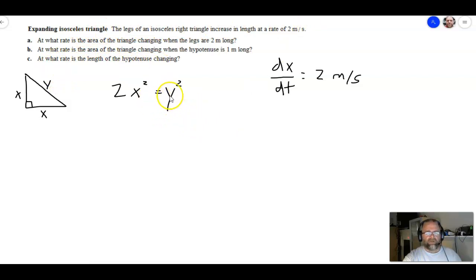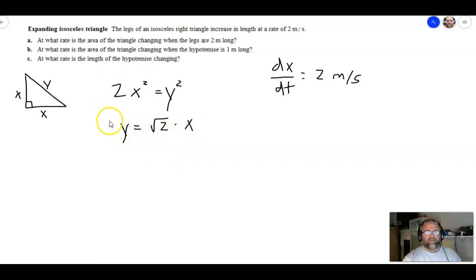So in order to get rid of the y altogether, I need to get the y down to a single y. Because if I take the derivative of a single y, I'm just going to get the 1, and then I don't care about the length of the hypotenuse. So I'm going to solve for y here. Take the square root of both sides like we did before. So y is equal to just the square root of 2 times x, because it's the square root of this, and I just do them separately.